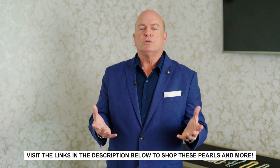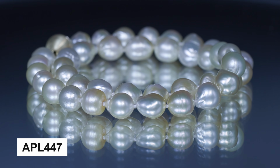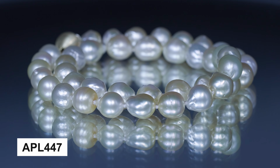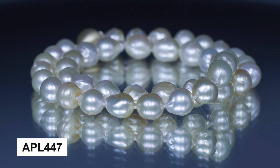But even so, these oysters, because of where they're located and their species, produce really large pearls in the pearl world. So we're talking about the Pinctada maxima, and the name says it all. It's the largest pearl-bearing oyster in the world. These can reach the size of, just by comparison, a dinner plate. That's how big they can get. They're in warmer waters and they grow very rapidly.